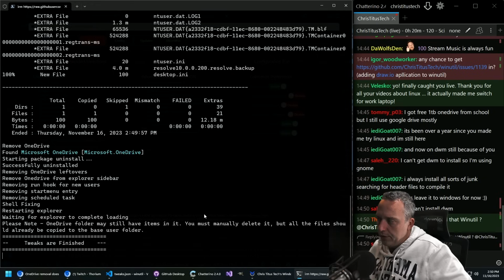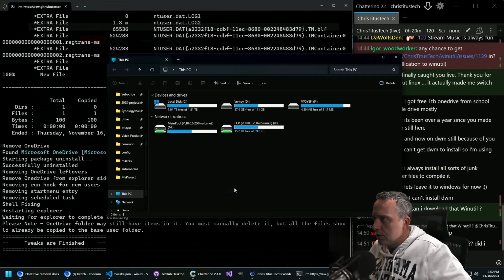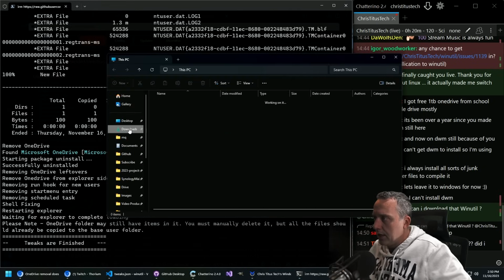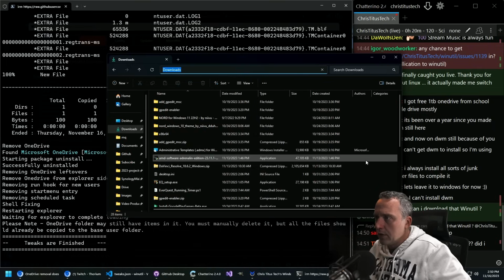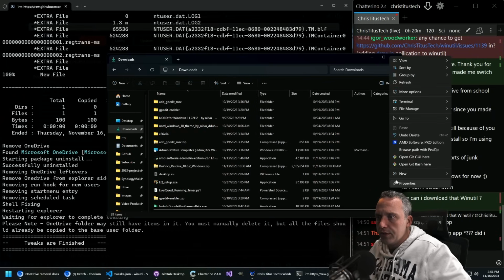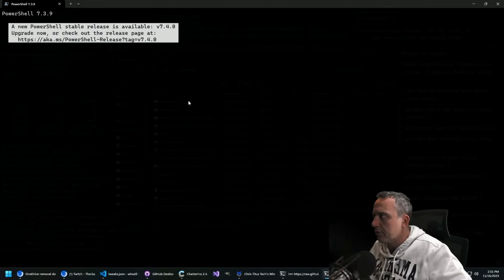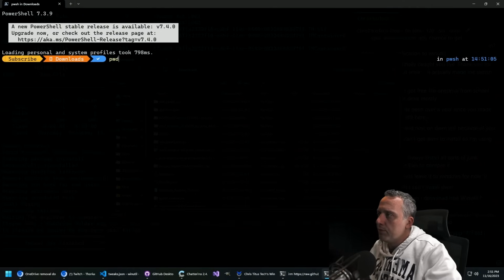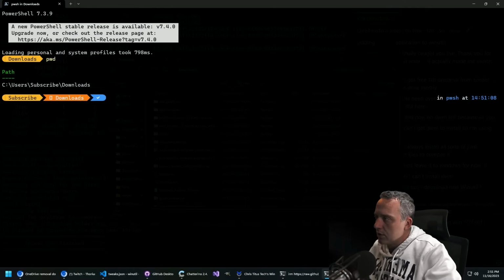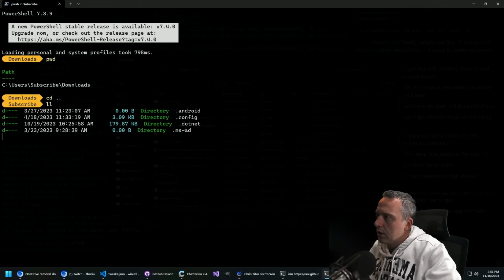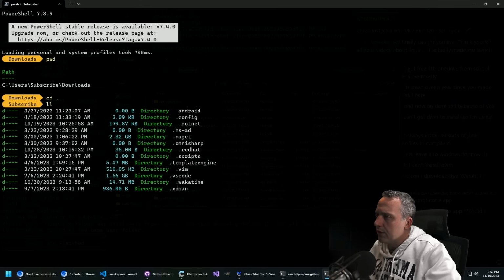And I don't see any other run hooks, and it should set up all like downloads. Let's do like a PWM or whatever. Let's just, I guess, do Windows Terminal from here. And if we go PWD, you can see it's not anything like that. If we go back one, I think I did some weird LL command for my alias.